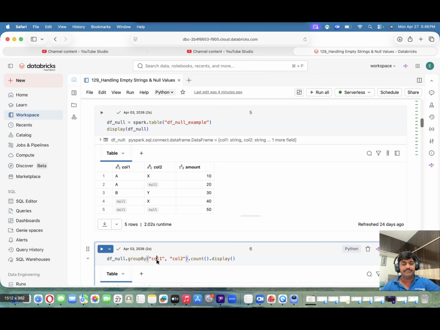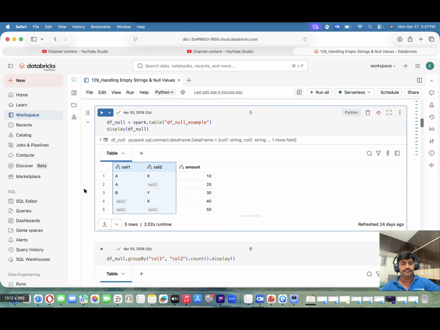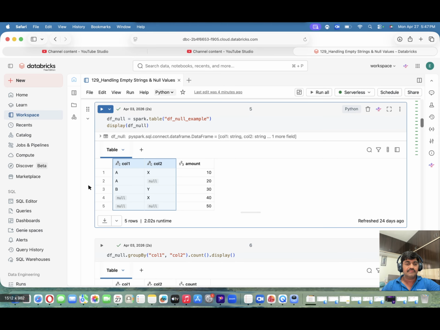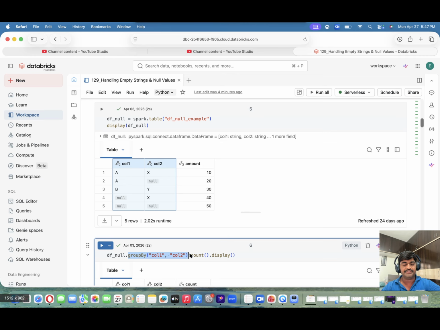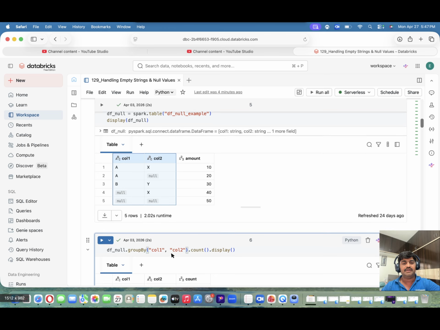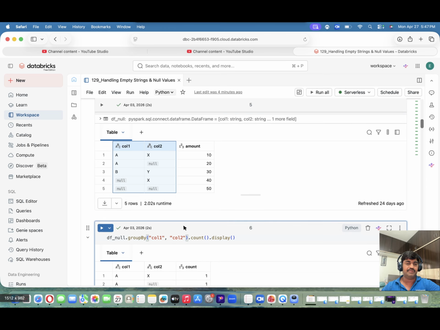On top of this sample data frame, I'm calling df.groupBy. In group by, I'm passing two columns, col1 and col2. First we'll understand how to do group by using these two columns, and then how to calculate the count of each group.